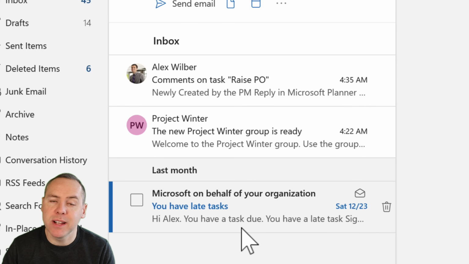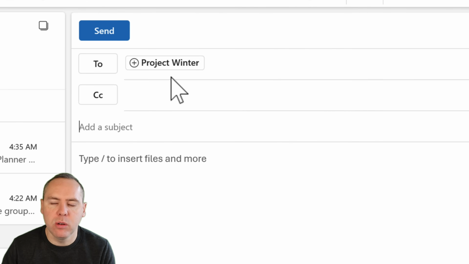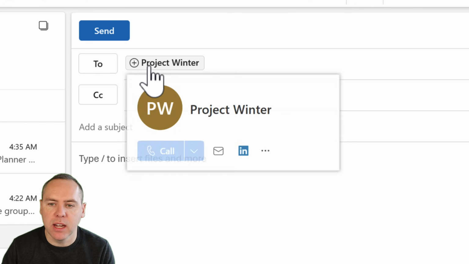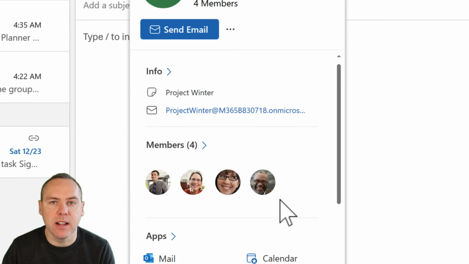But likewise, you might want to send an email to your team or simply copy them in so it appears in your group mailbox. And how can we do that? Well, if I go ahead and click on send email, you'll see that your new mailbox comes with a dedicated email address. And inside of Project Winter, by left clicking, we can see it has 4 people granted access. Those are the 2 people we added inside of our plan, in addition to Henrietta, who we gave access to that task and therefore had wider access to your plan itself. By sending an email to this email address, it'll be shared with all of those individuals.